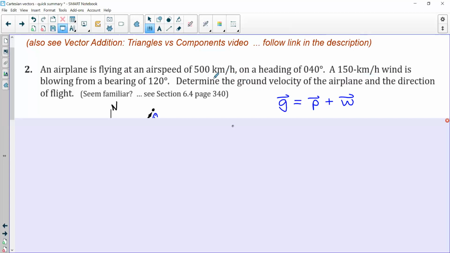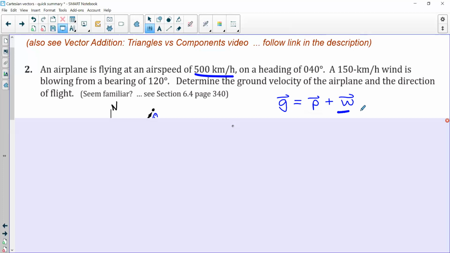So the same idea works with aircraft. They have to point the aircraft in a certain direction. They have an initial speed, but if you ever wondered why sometimes it's faster to travel to Europe than coming back, it's something called a jet stream, and that's a lot of wind, right? So in this particular case, what you have to understand is that the ground velocity is trying to tell you what is the net reaction of the plane having engines that are trying to get it to move 500 kilometers per hour, assuming nothing was affecting it in any way.